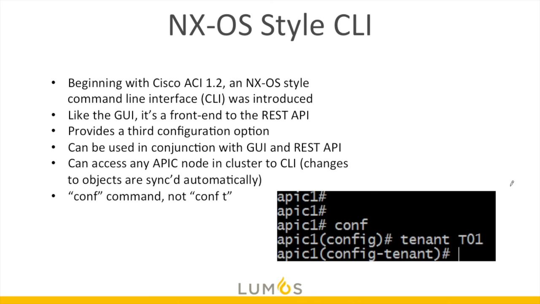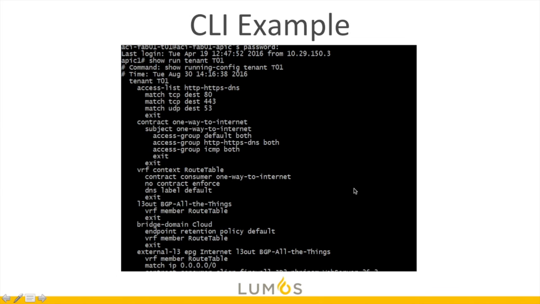One thing to note: you type in conf, not conft. If you type in conft, you'll get an error. So there's something to get used to. A lot of us have the muscle memory ingrained to type conft instead of conf, and it's kind of hard not to type conft, but you get used to it. And again, it's an NXOS style. It's not NXOS, but it behaves a lot like NXOS and not like iOS. So there are subtle differences between iOS and NXOS. This mimics NXOS and not iOS.